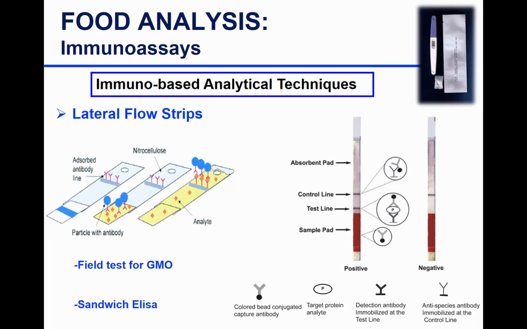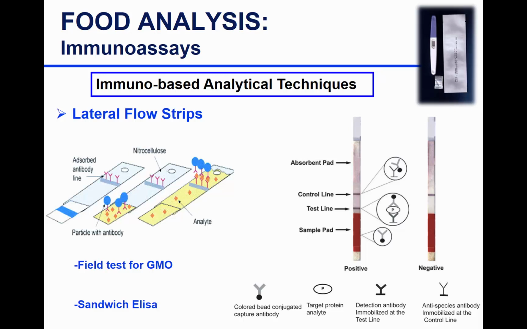So if we look at the actual test strip here, that's the sample pad. You insert it, your liquid is going to move up. That's the test line, and that's the control line. The test line, you have another antibody for the antigen, so it will capture it and fix it as a sandwich here, and you see a color. You always have a control line to see if the assay is working. So if you don't have a protein in your sample that you're looking for, your antibody is going to continue to migrate up by lateral flow, and there will be here an antibody to the antibody.